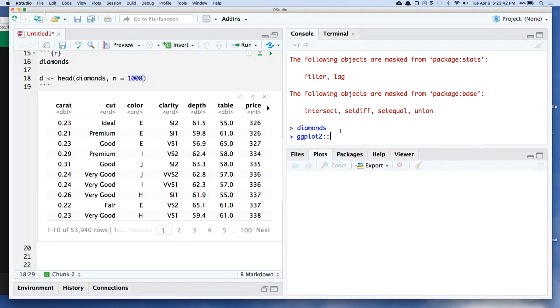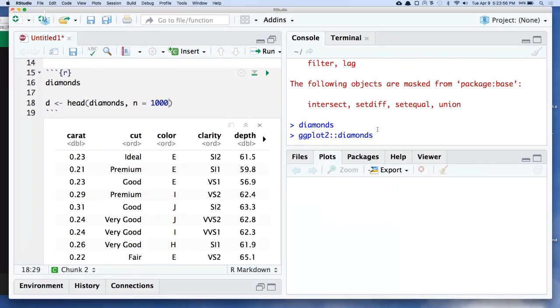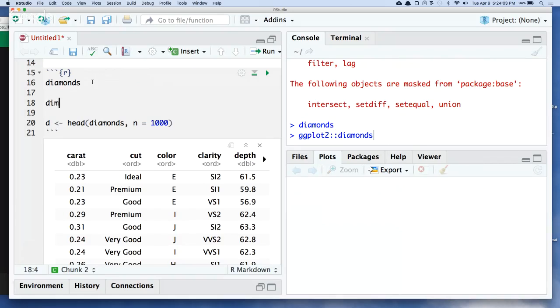So try what I'm doing in the console right now first, though, because if you start typing in diamonds here and it shows up in the dropdown, that means it's been loaded in. So let me just make sure this works fine if you do ggplot2::diamonds. That means you haven't loaded ggplot, so try loading in ggplot2 again. What I'm going to show you here is probably pretty redundant, but you could just do diamonds, assignment operator, ggplot2::diamonds. This is the sort of syntax we usually use when we're not importing a package, but if it works, it works. Yeah, did that do the job?